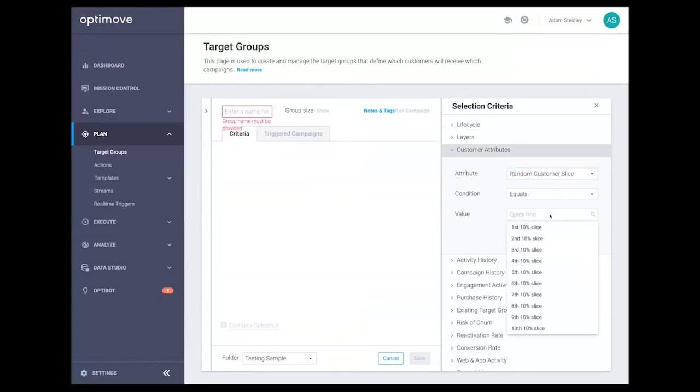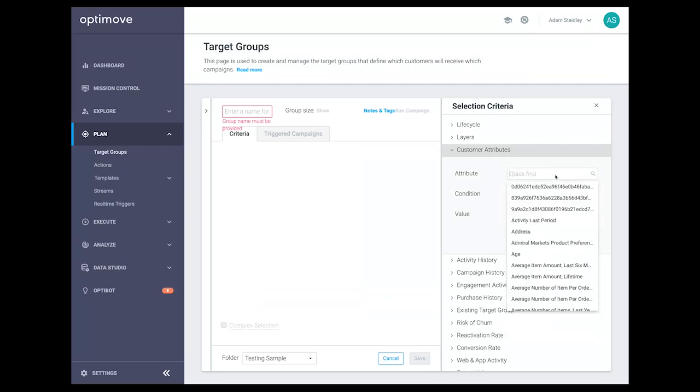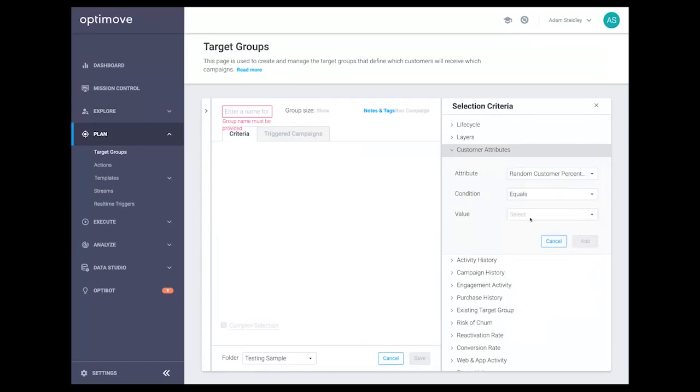A slice is a decile, and this is assigned to your customer record when he's first created. And then he has the same slice for his whole lifetime. So it doesn't change from one week to the next, from one campaign to the next. Random percentage is the same idea, except it goes, not surprisingly, 1 to 100.